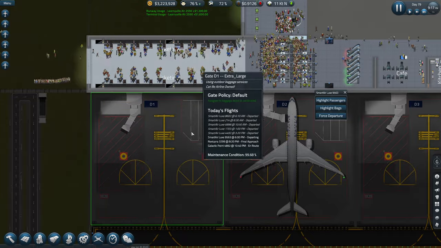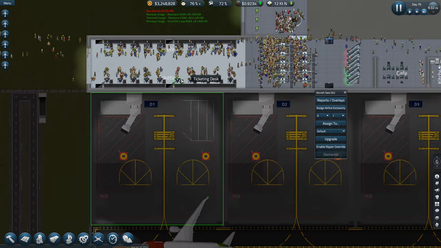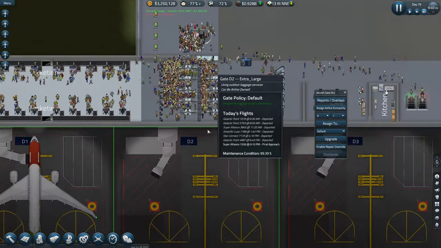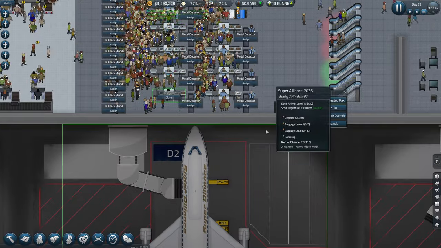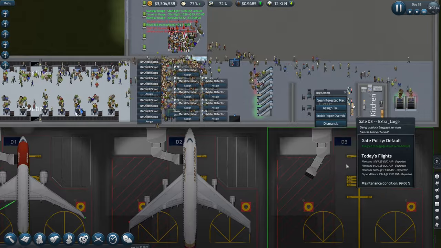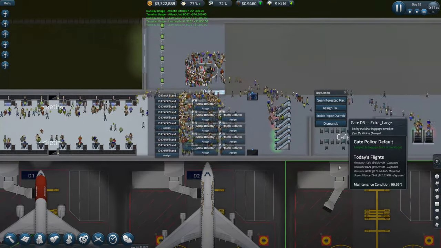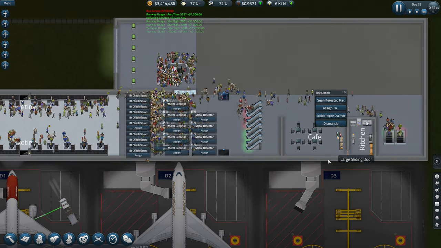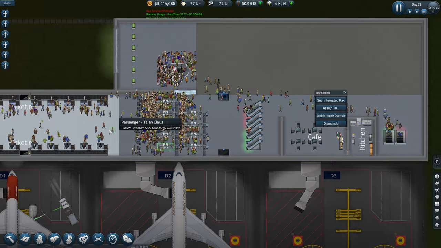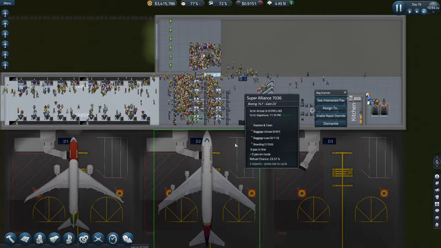My cables are in the way. So assign that to that one as well. Right, and can we do that to these as well? Assign to. Can't assign it to a gate though. You can only do it to a... Can we do it to... No, we can't. Okay. So, that's probably going to help with this then. Let's see if this pans out a little bit better.